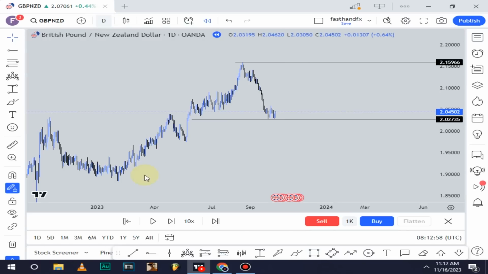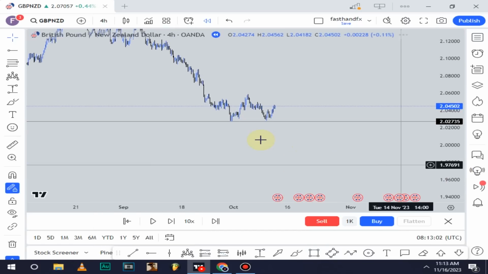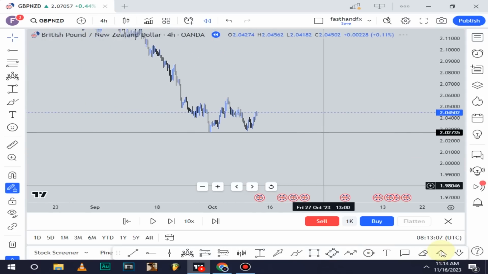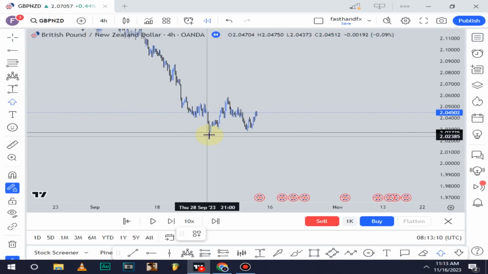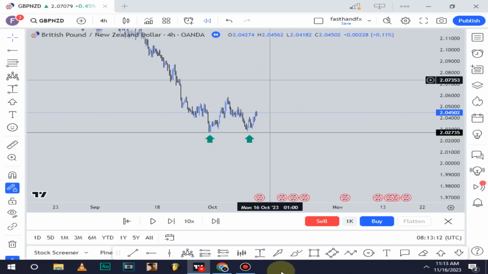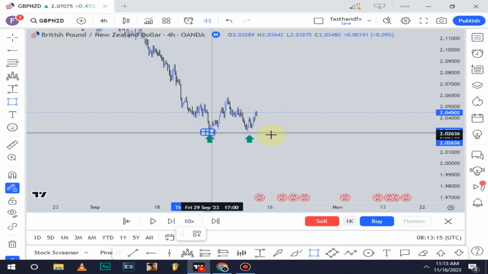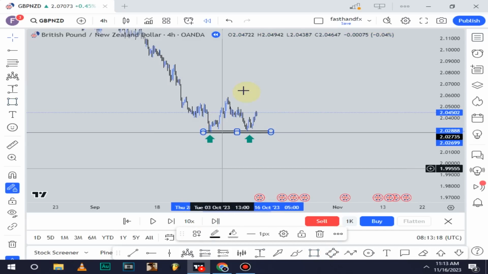So now that we have head and shoulder in our mind, we should now go to the H4. Right over here, guys, look at this. The market gave us a reversal. This is another shape. Look at that. So that's a double bottom, just a clear indication that the market wants to go up. All right, so that's what's up.